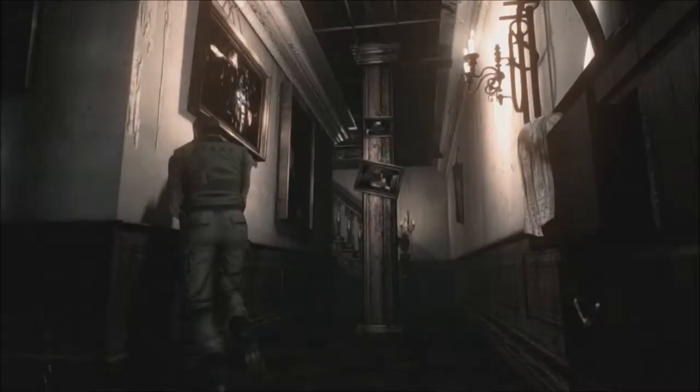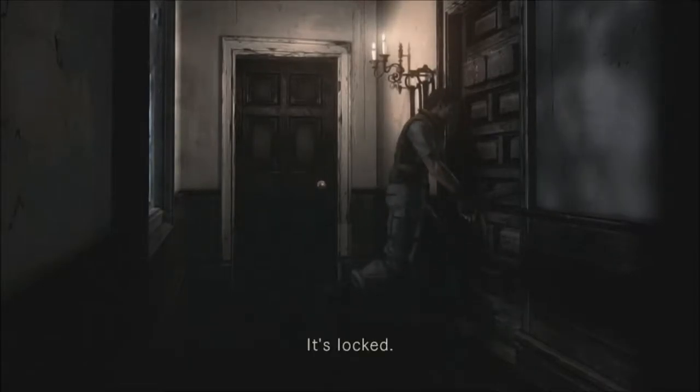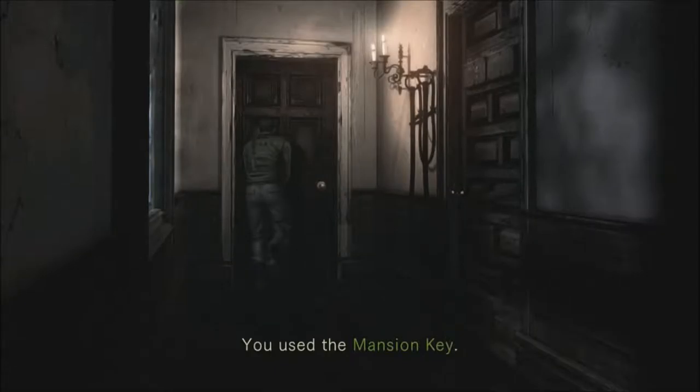What was the lock over here? There's a couple locked doors here. And I... goddamn tank controls. I swear to God, it's going to be the bane of me. It's locked. Old-fashioned lock that's rather simple in mechanism. Mansion key. There we go. We go through this door. And I wonder what we'll find.